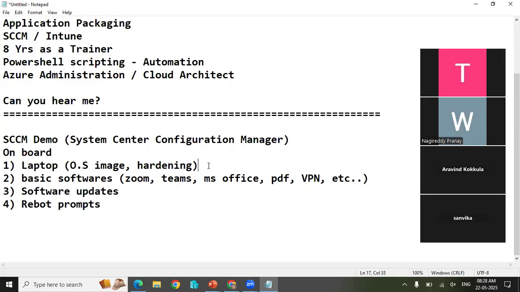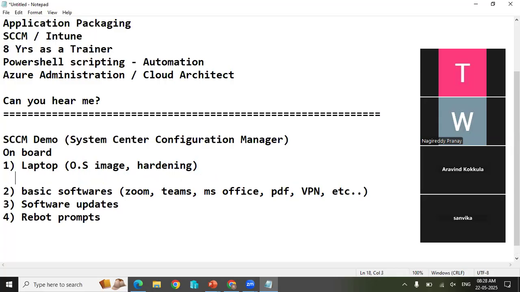When I say this, it's not only the end user laptop. When I say laptop, they have models, right? We have Dell, Lenovo, IBM ThinkPads, and a lot of other models in the market. So you need to create or develop an image which should be compatible with each and everything.